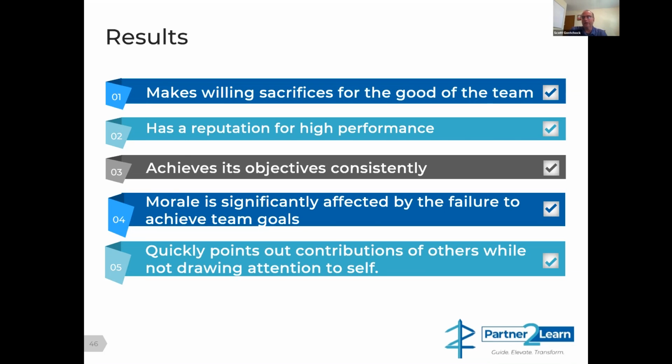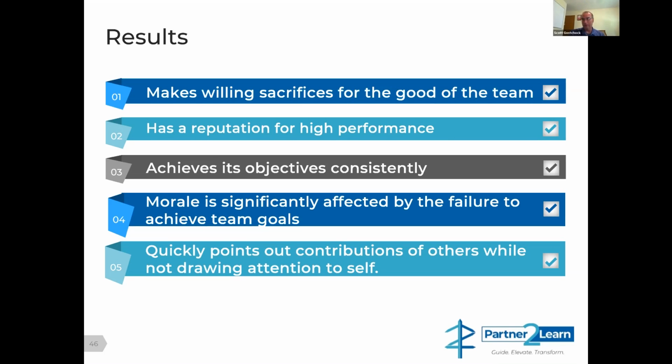See, what happens on an unhealthy team, if it's not focused on team results, is you end up with status and ego. That's where I sit back and say, whew, I did my job. I got my stuff done. I don't know what's wrong with Aaron. You know, the fact that he can't get it done, that's not on me. I did my job. I did all that I needed to do. That's an unhealthy team because it's always about what we did together or what we didn't do together.